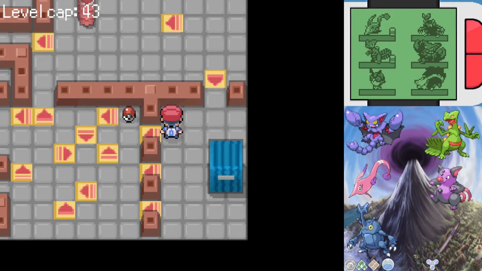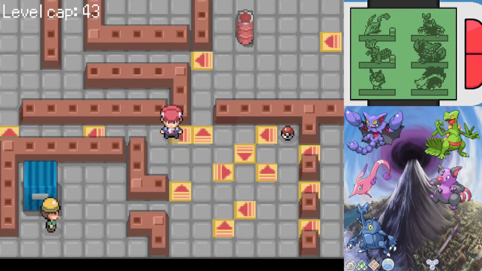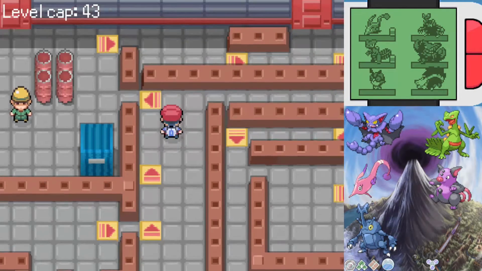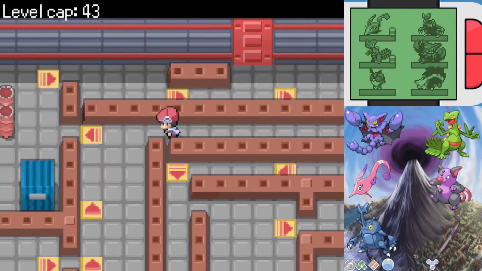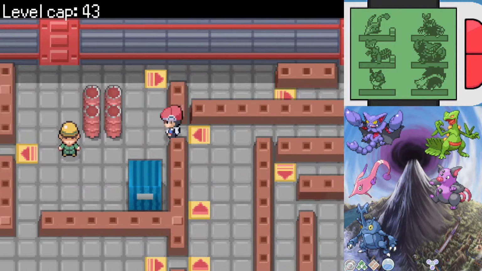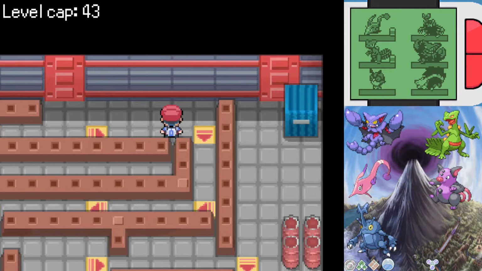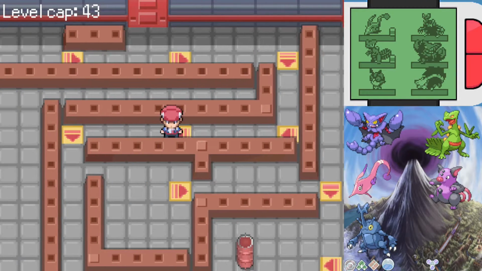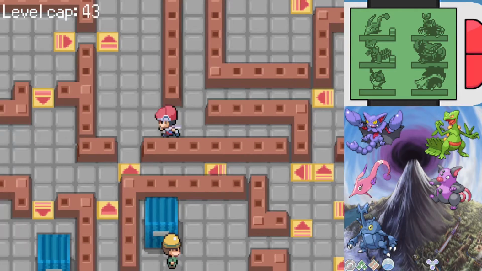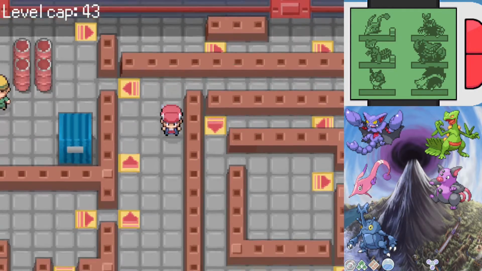Which way is this? I think it's this middle one. It was not. Yeah, I went the wrong way. Oh wow, this is really far out of the way now. Okay, so let's just do this. And now it takes us all the way along. This is taking a little while. And wait, I've looped back. How did I do this?